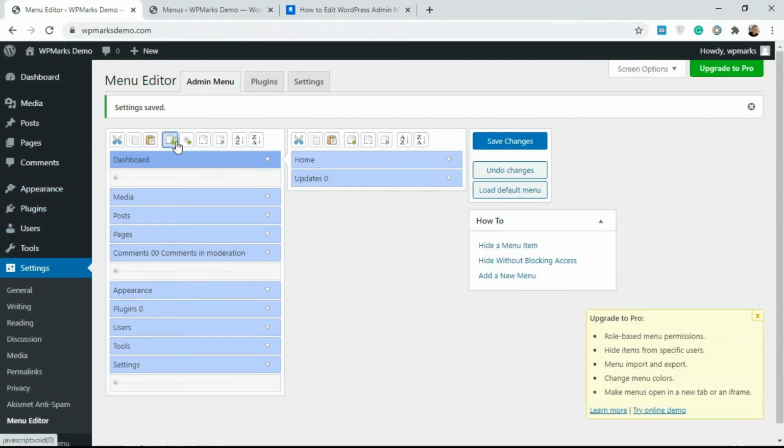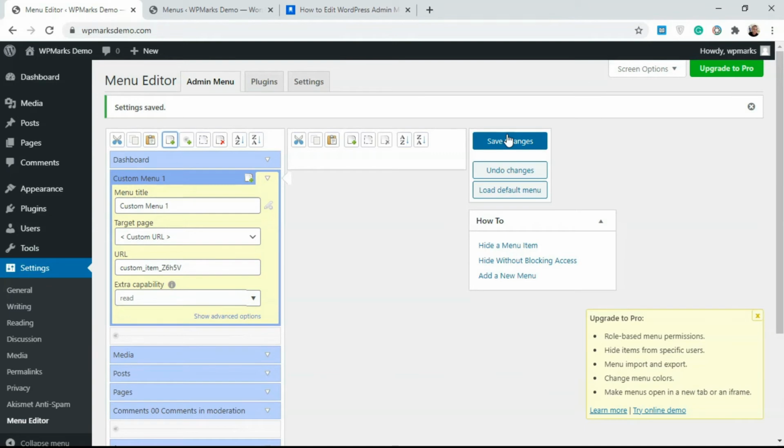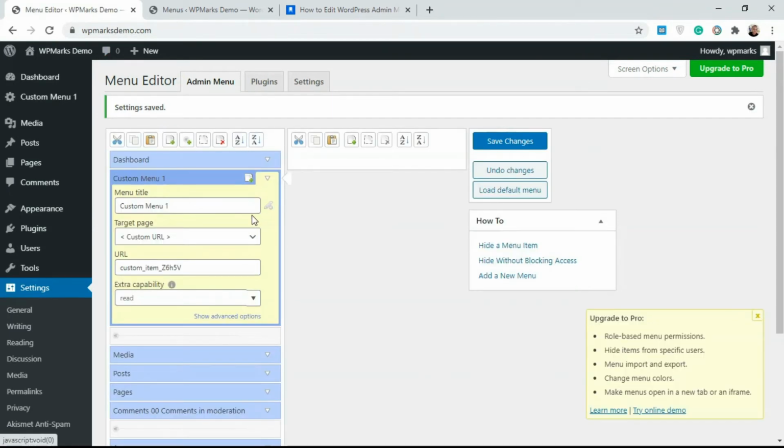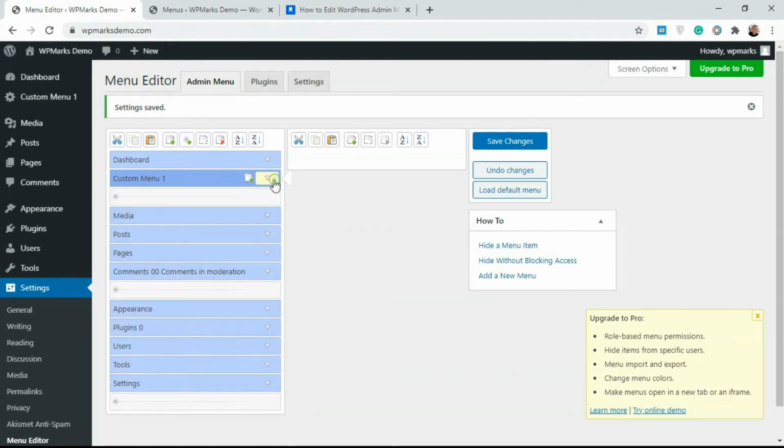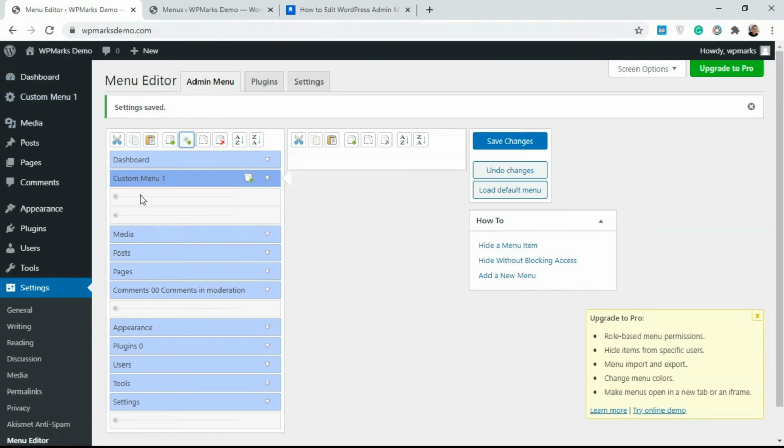So I'm just going to go ahead and create another one here, just so we can play around with it some more. You can also do things like add separator. You can add a separator to separate two sections. So I could just click on this and it's going to give me this stuff here. I could use this to separate one or more different sections on my menu bar just to stay organized.